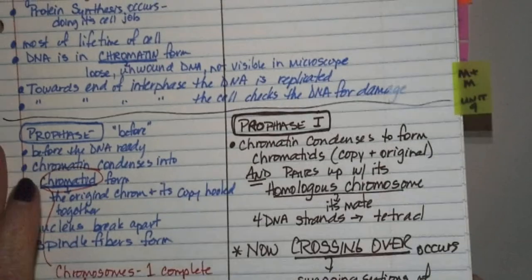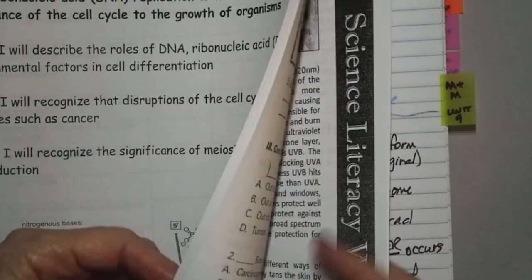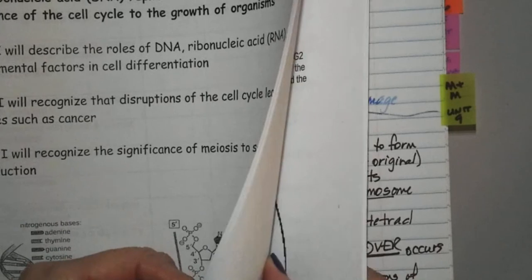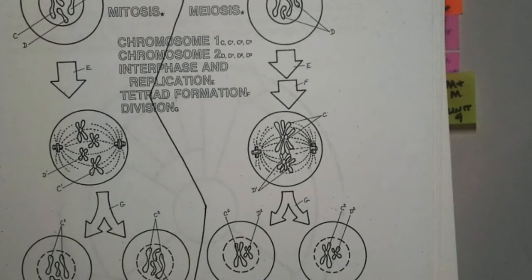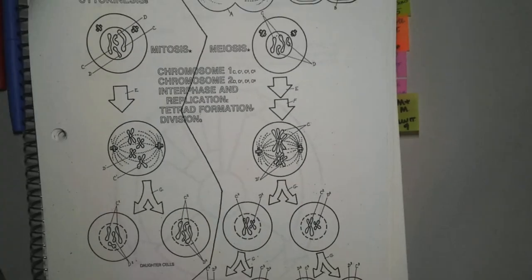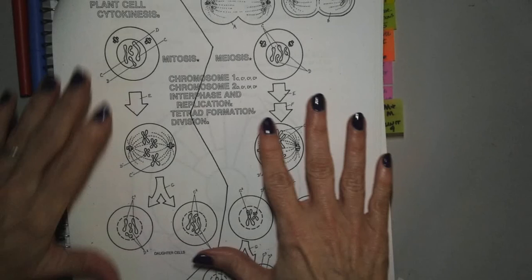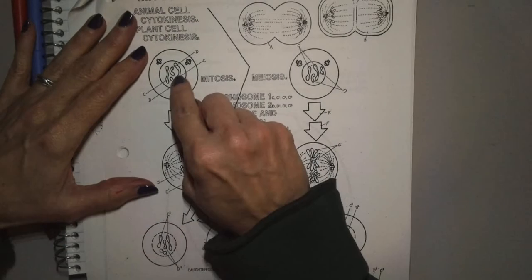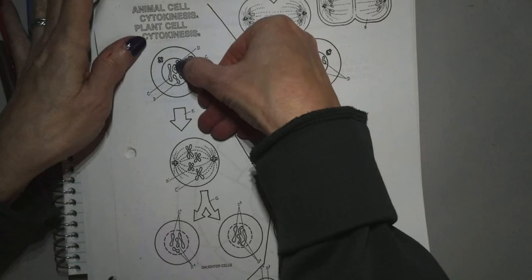Okay, and I'm going to shrink this down some. Okay, I like this page. It's clean, it's simple, not a whole lot going on. This organism in this picture only has 4 chromosomes, right? 4 chromosomes, that's it. Do you see that there are 2 of the number 1s and 2 of the number 2s? 2 of the long ones, 2 of the short ones? So they're in pairs like that, right? Most organisms are going to be in pairs like that. Every once in a while, you get some that are odd numbers, but that's not the typical. So we have two that are alike and two that are alike.